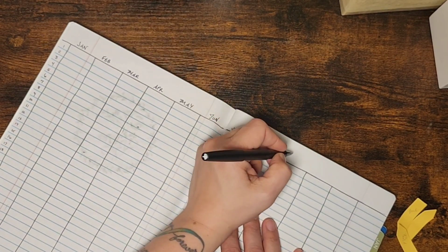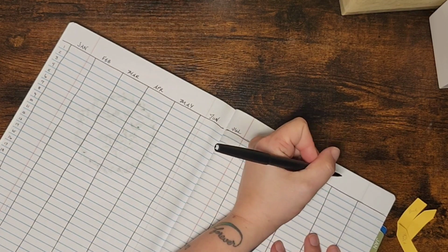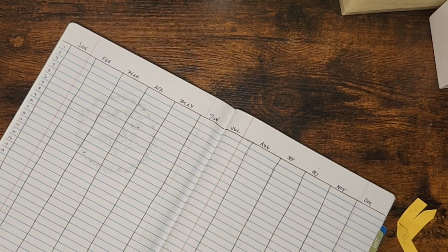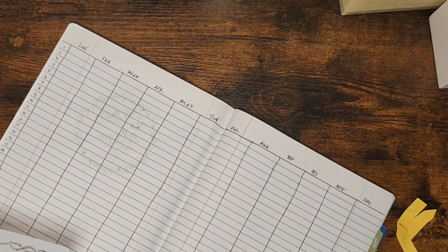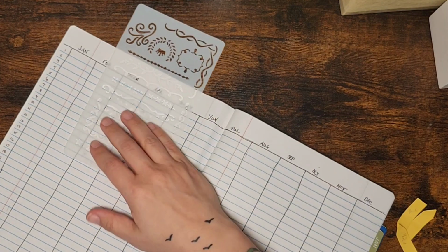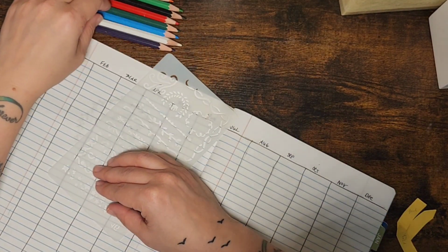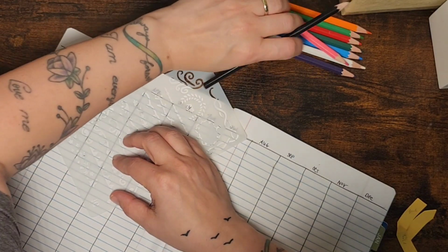But it took me about an hour to do the whole front pages and the month, and I feel like that was okay. I think part of it too was me sitting there going, oh, that bled through, so I had to take time to glue it. And so you have to account for that type of thing. If you already know what writing materials you want to use and you know that it's not going to bleed through, then you could just automatically go through and you already know what you're going to do.